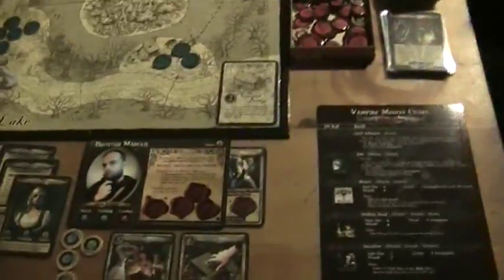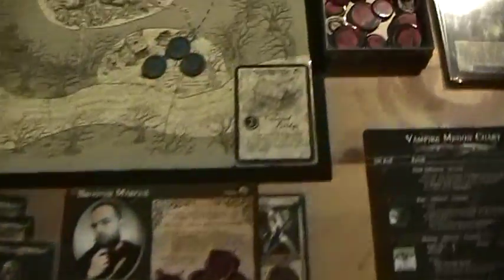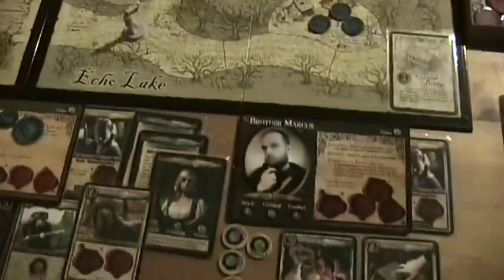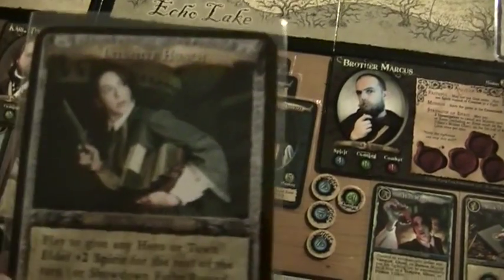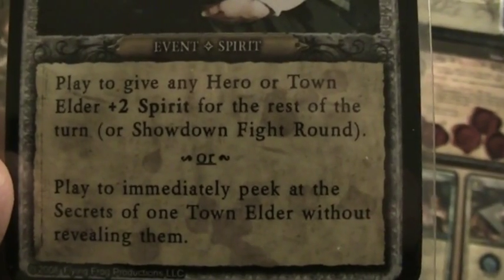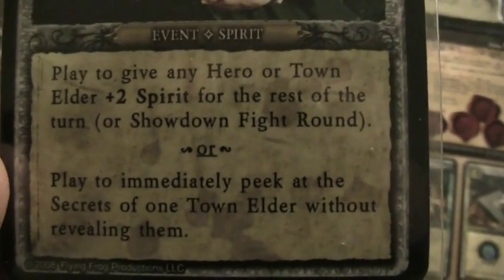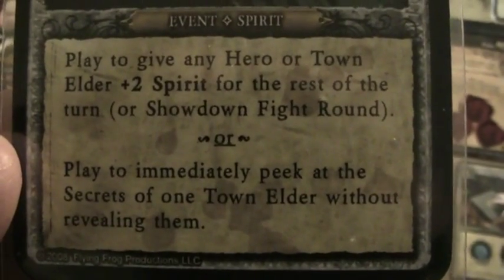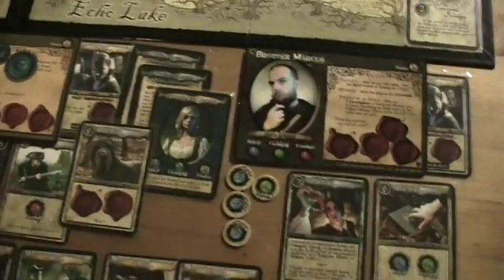Now it's Brother Marcus. And he's got a 1. Maybe I'm drawing a good event card. Intuitive Hunch. Play to give any hero or town elder +2 spirit. That's not bad. Play to immediately peek at the secrets of 1 town elder without revealing them. That could be even better.